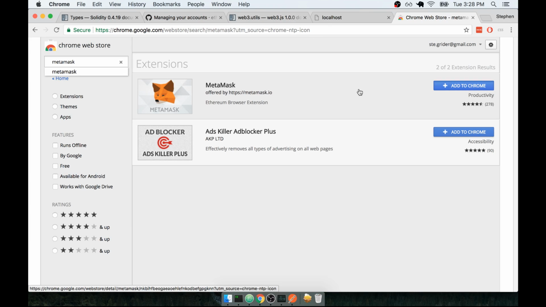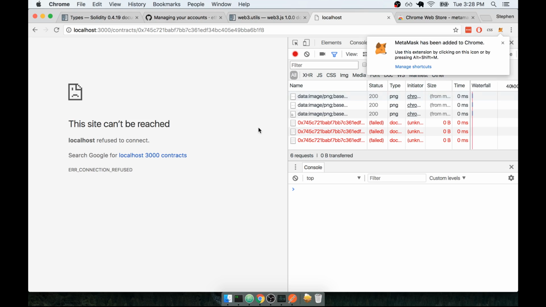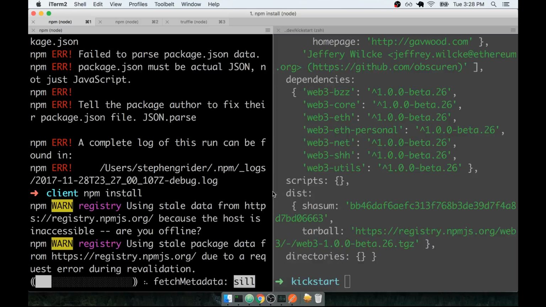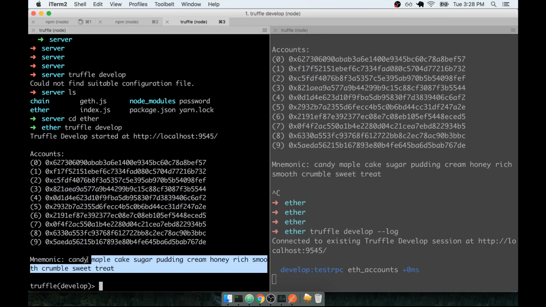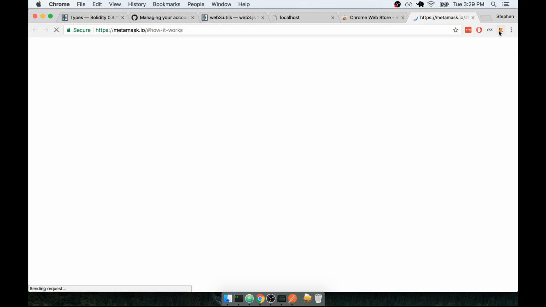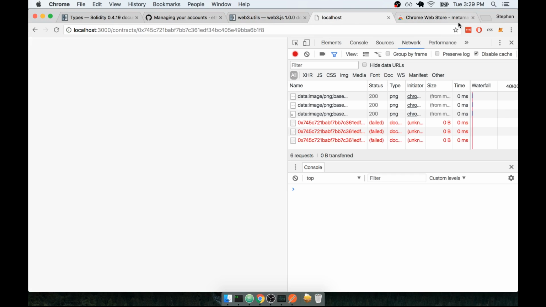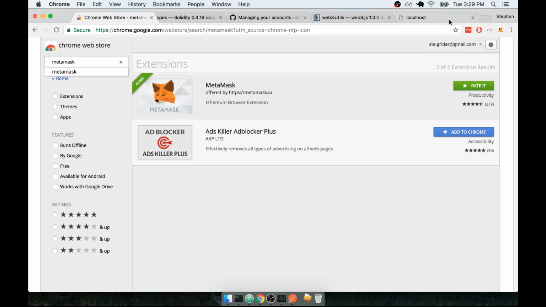All right, so we're going to add to Chrome. This is going to be like the 5th time today that I've added the MetaMask extension. That's been happening quite a bit. We're going to make sure that we unlock our MetaMask account with the mnemonic. I don't want to see their marketing page. Go away. Let's save this over here.